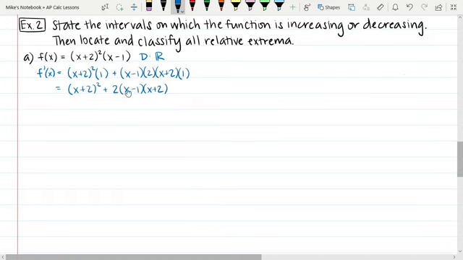Now, in the previous unit, you would stop here oftentimes, and this would be fine. But again, for our purposes here, we do actually want to take this farther, because remember, we're trying to set this equal to 0 and solve, and that means we need factored form. So hopefully you recognize we do have two terms here.